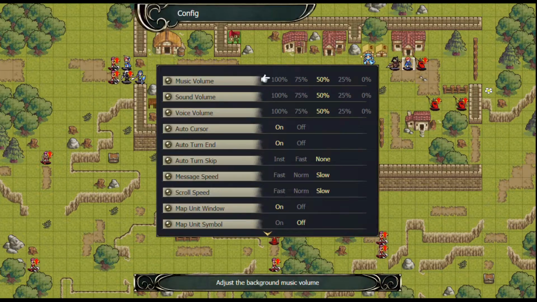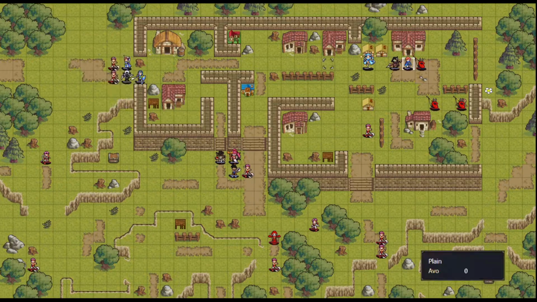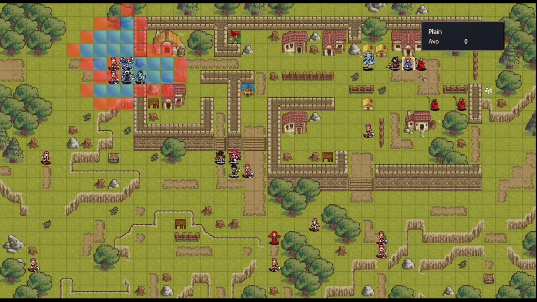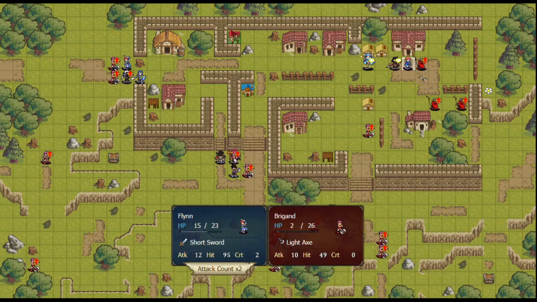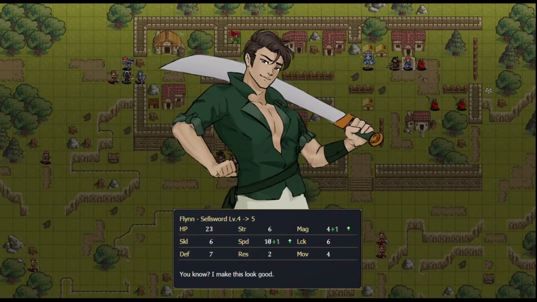Alright, config. Objective. Turn 12. Alright, 2 more of these damn turns. Come on, get out. I ain't got time for you and your turns. This has already been like a half hour.